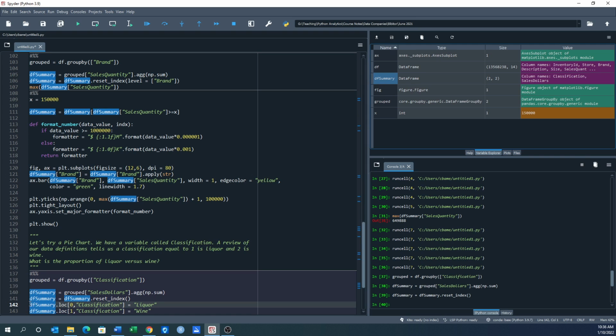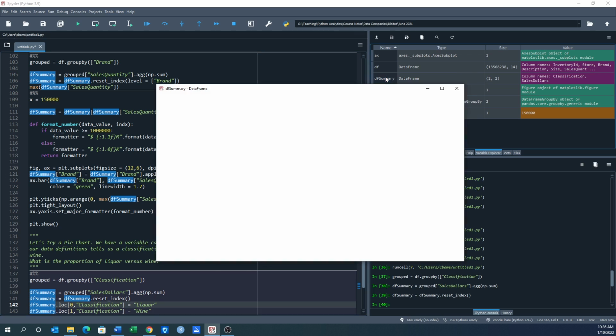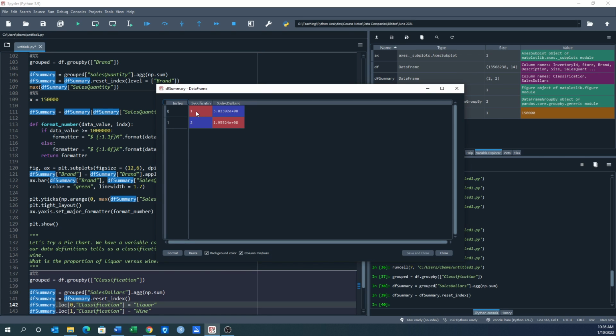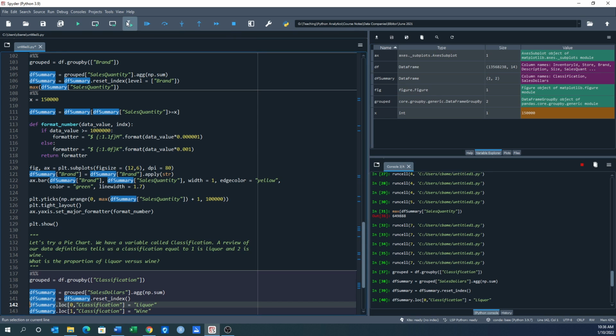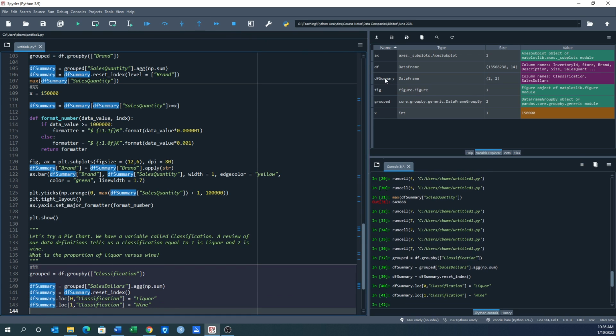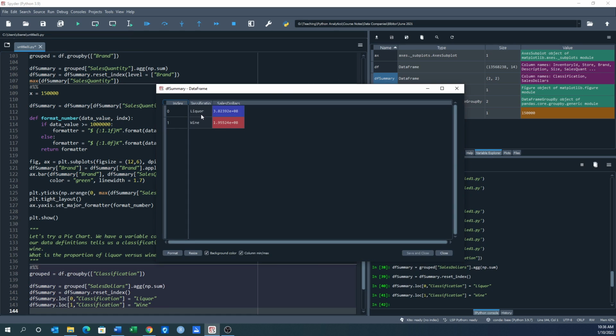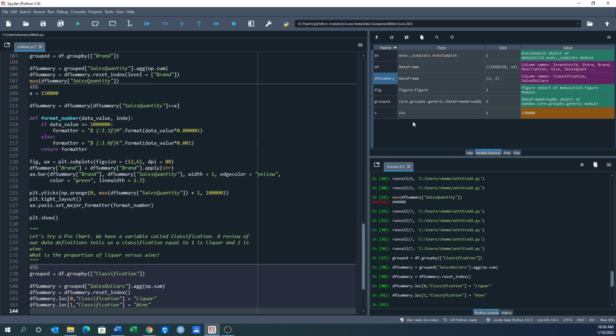Right, so if I run both of these lines, what you're going to see is the one is going to be replaced with liquor, and the two is going to be replaced by wine. So we run this, and we run this. We look at our summary again, liquor, wine. So all I did is I just now assigned those two cells with a word, right? Because a zero, a one and a two doesn't mean anything to the reader of your pie chart, right?